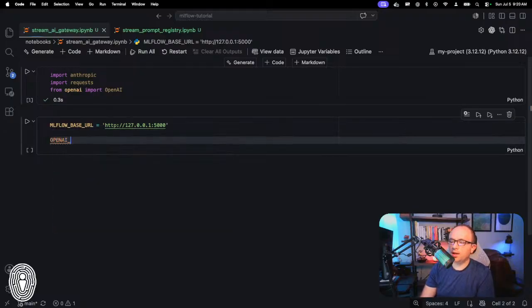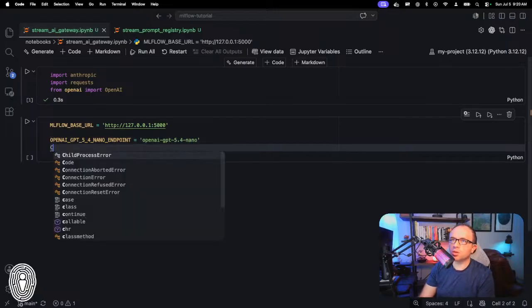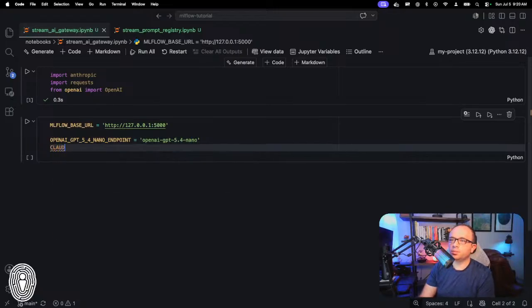I'm going to say OpenAI GPT 5.4 nano endpoint equals openai-gpt-5.4-nano, and then we're going to set our Anthropic endpoint. So we're going to say Claude Haiku 4.5 endpoint.